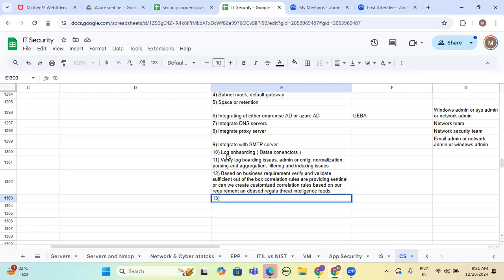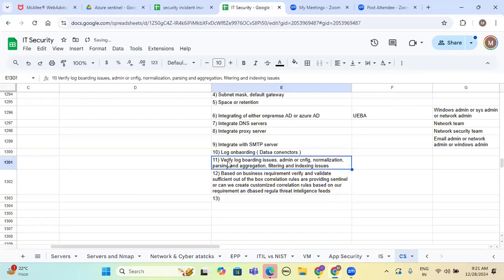So next one, once we are completing all these, I'm not giving once again full depth analysis. Fine tuning means not just onboarding, not just the 11th point, even some other things also. Like verifying on a quarterly basis whether all the correlation rules we create are hitting or not. We have to do auditing as well.